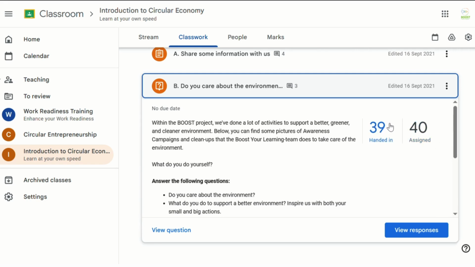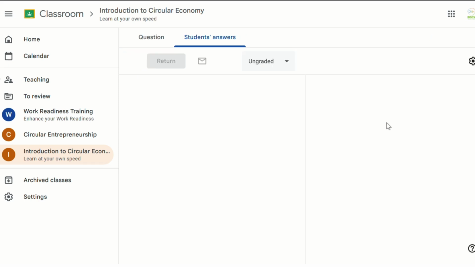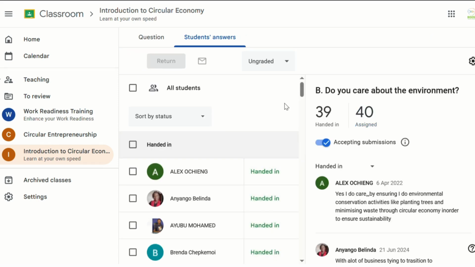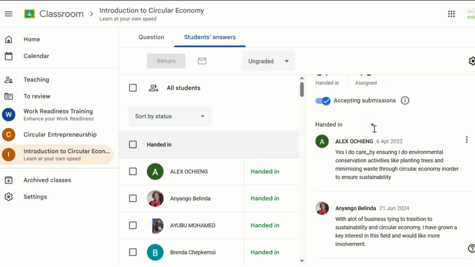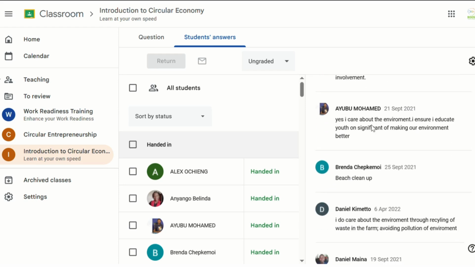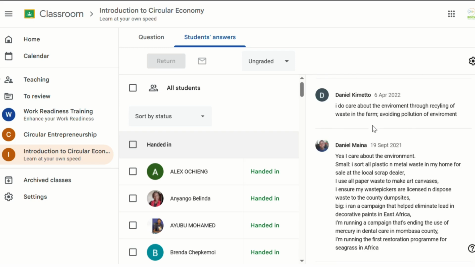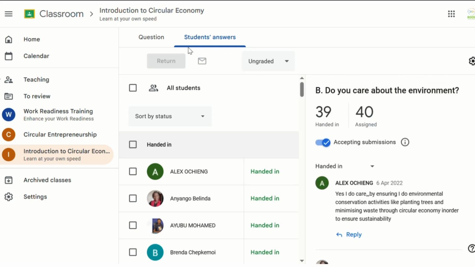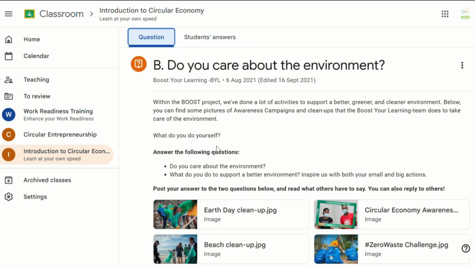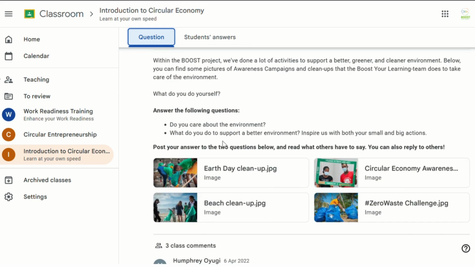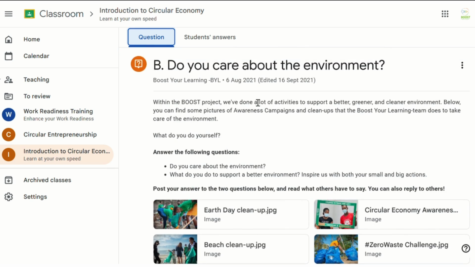Now, looking at that, you can click on 39 handed in, and you will be able to see what assignments or what submissions they had done. It also depends on the question that has been given. For example, this question states, do you care about the environment?